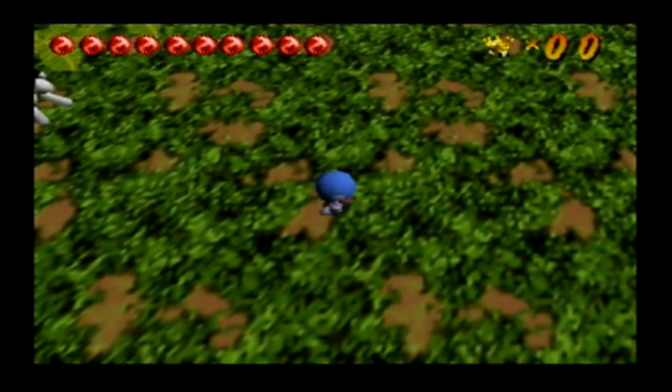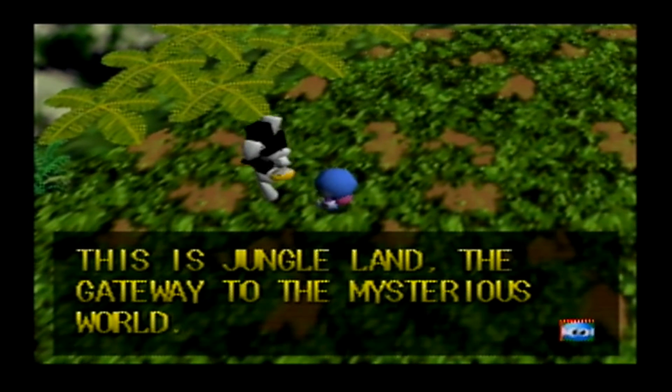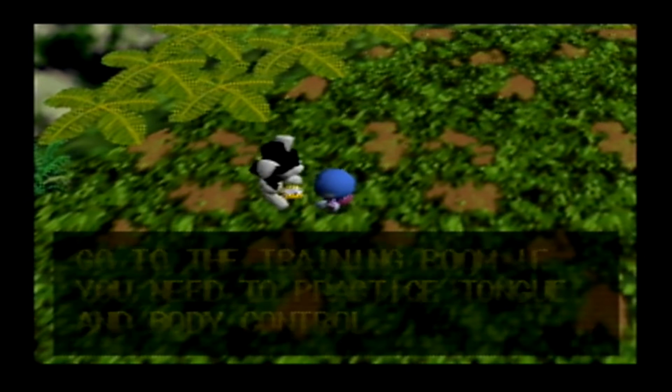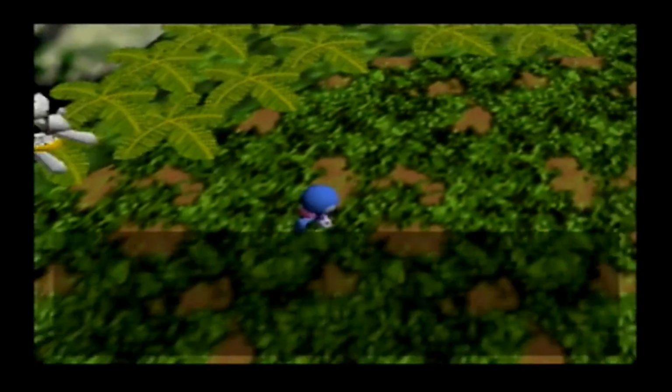As soon as we start, we can come over here to talk to the White Rabbit, who tells us that we can go to the tutorial to practice our tongue and body controls. But that's okay, we know how to control our body, we're a big boy. And with that somewhat brief introduction, welcome to the world of Chameleon Twist.